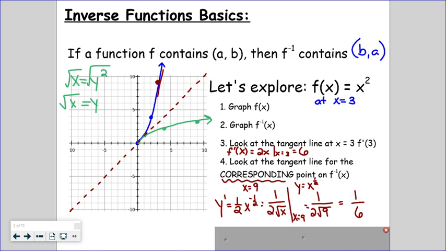Okay, now look at the two different derivatives that we got. I got a derivative with a slope of 6. I got a derivative that was a slope of 1/6. Do you think it's coincidence that those two numbers look related? If I'm asking you that, do you think it's coincidence? No, it's not coincidence. Guys, back up and think about what those are.